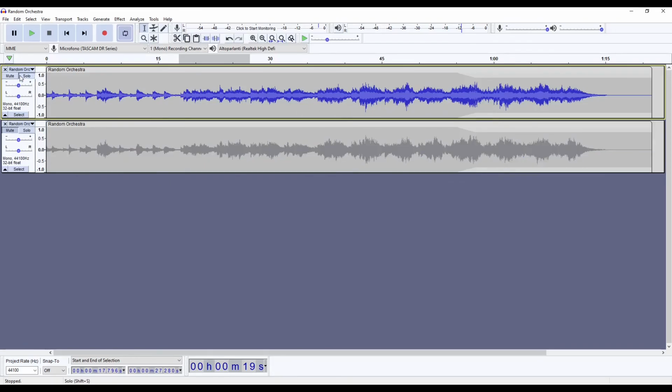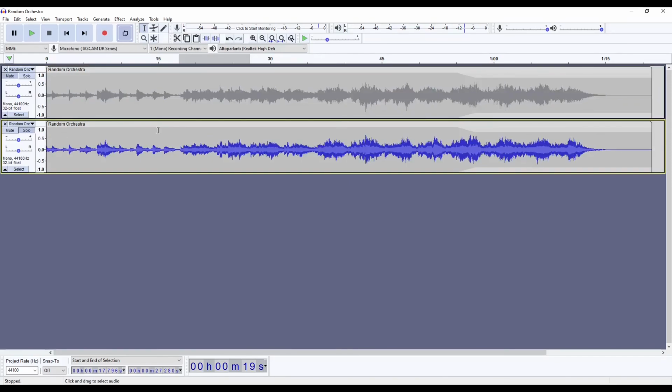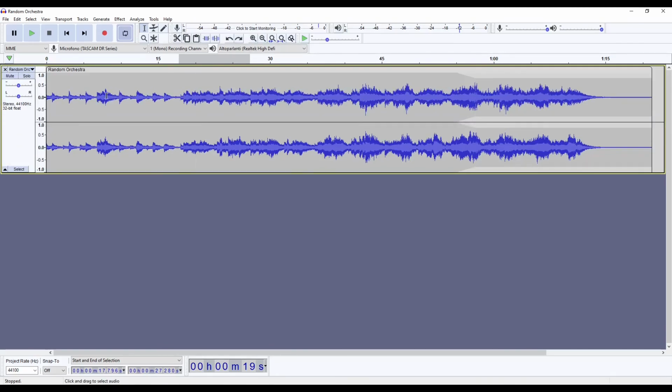So if we solo the first one, that's the left channel, we are going to hear that in mono instead of just the left channel. Same thing with the right one, but now they are in mono. Yeah. So let's get back to the stereo.